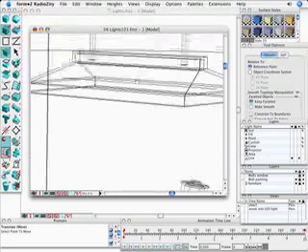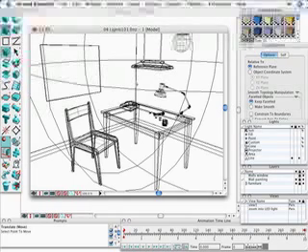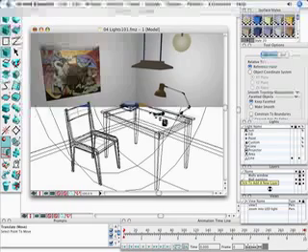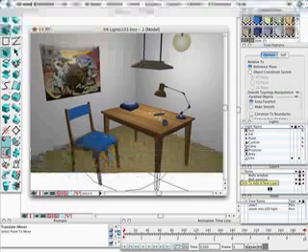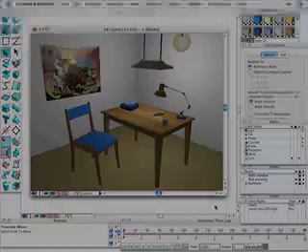Here's one more light source. How about a line light source? Just draw a single vector line or a spline curve, and that can become an actual light source. Good for the fluorescent lighting inside of the fluorescent fixture hanging from the ceiling. Now there's some other light sources. Let's take a look at those.